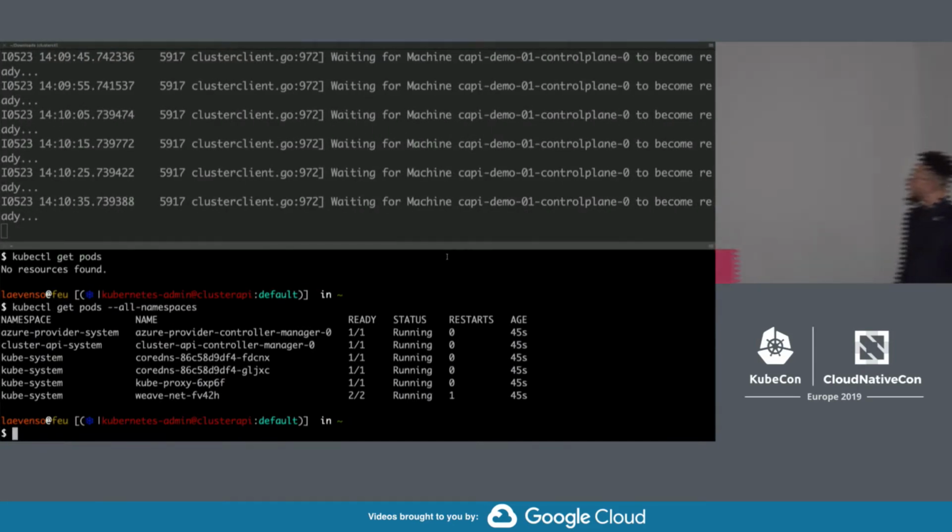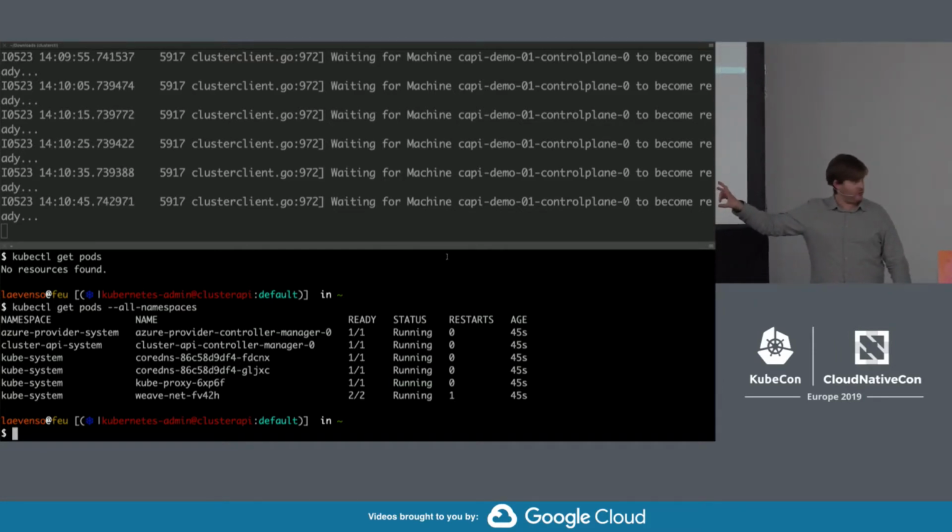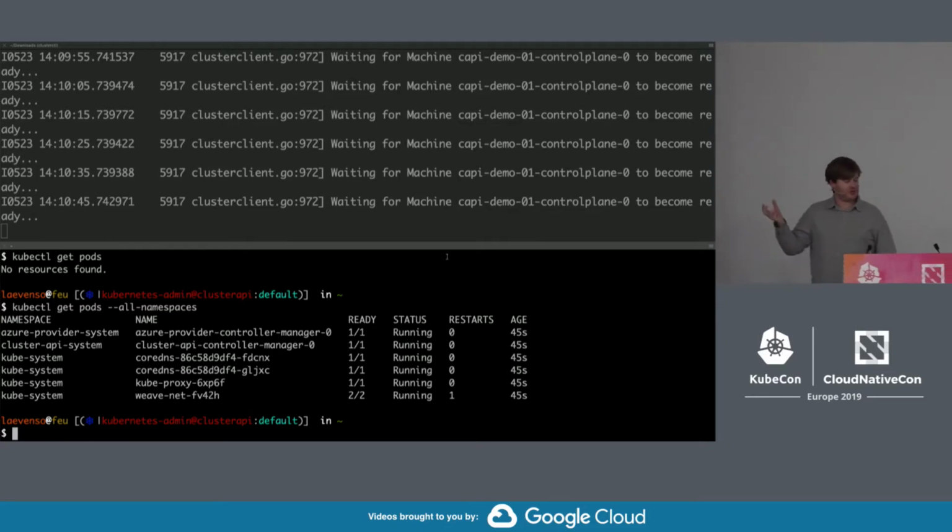And while that was happening, I just pulled up on screen that this is actually the Kind cluster at the bottom, which has gone to provision that cluster API system namespace with the controller and the Azure Provider Controller Manager. What that's doing is interpreting that declaration for the cluster and going out via ARM and provisioning all the components. So Cluster API has like two essential steps, right?